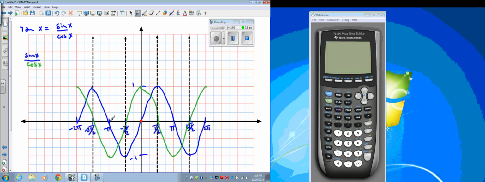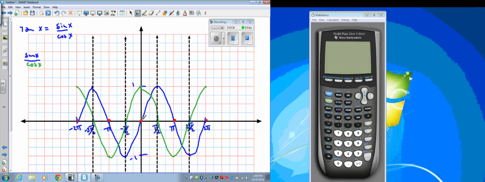Right here, the sine is 0 once again, the blue line. The cosine is -1. So I got 0 over -1. What is that number? 0. So all of these right there is 0, right? Right here it's 0. If we go clear back there, and here it's 0. Correct?